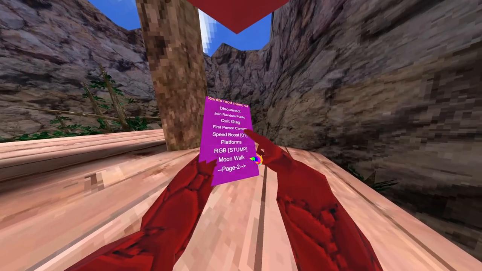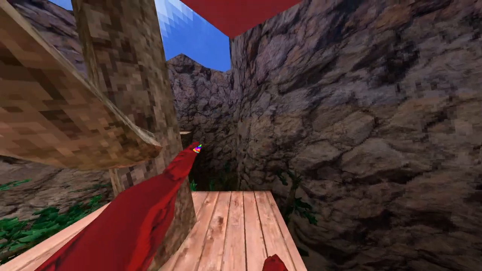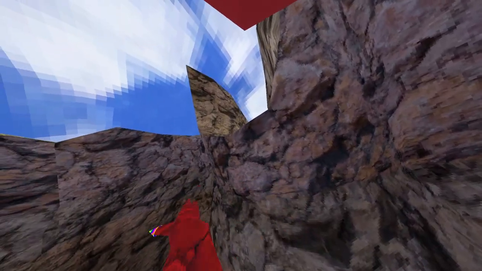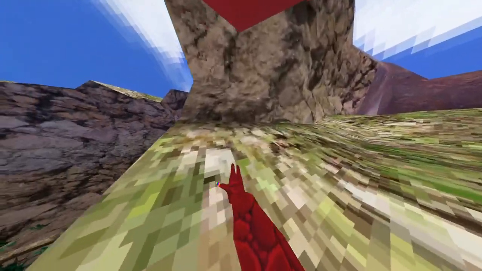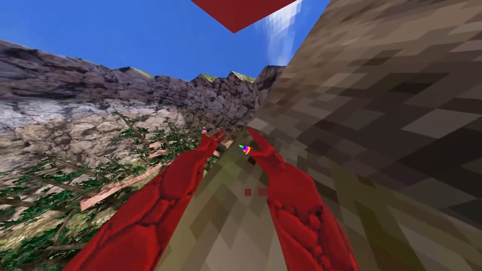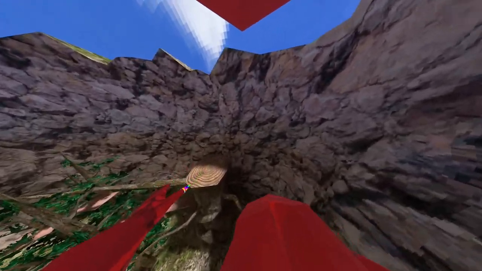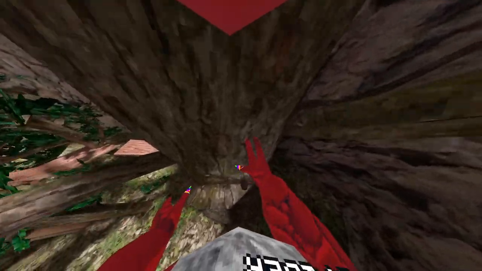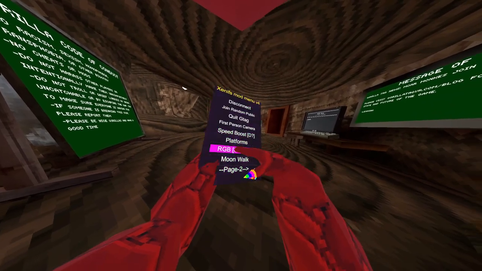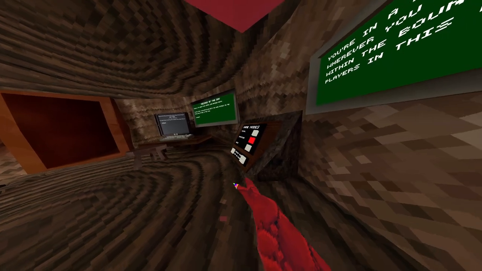Okay, so the next feature, platforms. Ooh, this is RGB. This is good. I like this. Let's just go to tutorial really quickly. Platforms. Yeah. We got platforms. This is better than my menu. You should honestly get this. So, you got RGB stump. Can't test it because I'm like this.